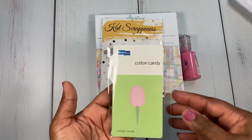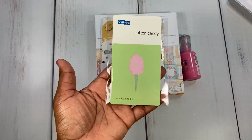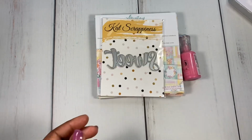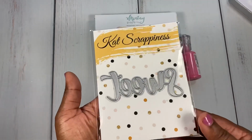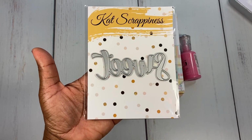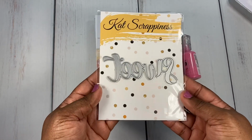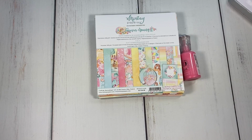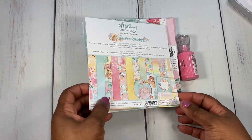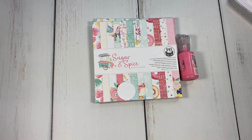I also have this cute little cotton candy die by Quick Cuts. I've newly purchased this on eBay, so I wanted to play with this. And then I pulled out my Cat Scrappiness Sweet Sentiment. I've had this for a while and I love the font for this die. It's super cute. The two papers I played with are the Mente Forever Young, and I also played with the Sugar and Spice paper.